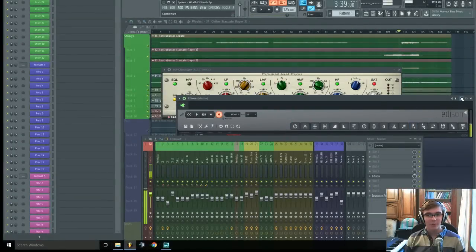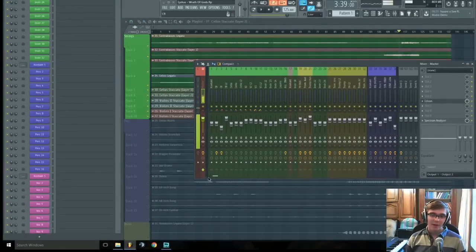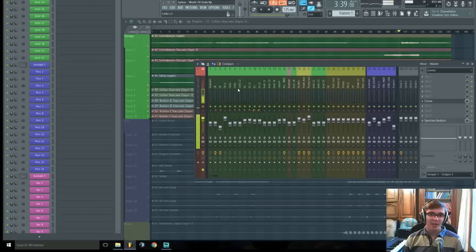Alright, so let's talk about strings. First, panning. When you use a library, it generally comes pre-panned, so you have violins on the left and basses on the right, naturally. But sometimes I like to accentuate that effect to make it more wide, more dramatic. So that's exactly what I'm doing here.